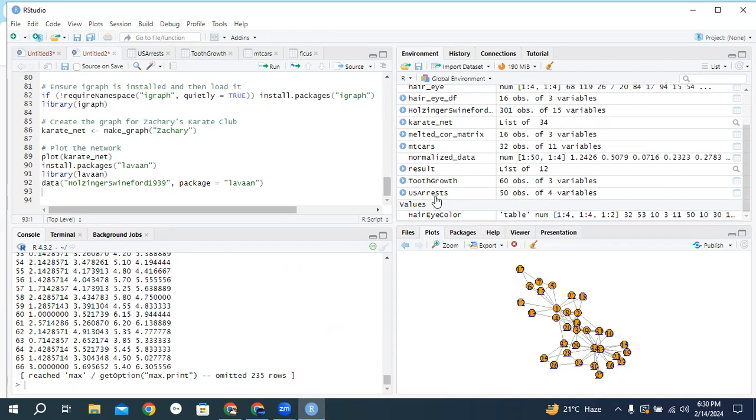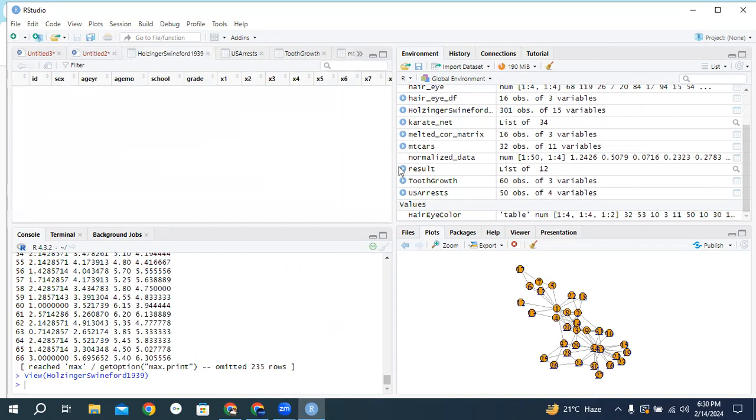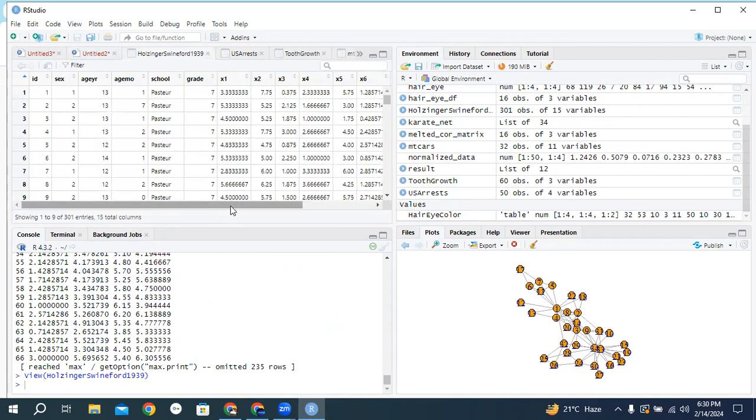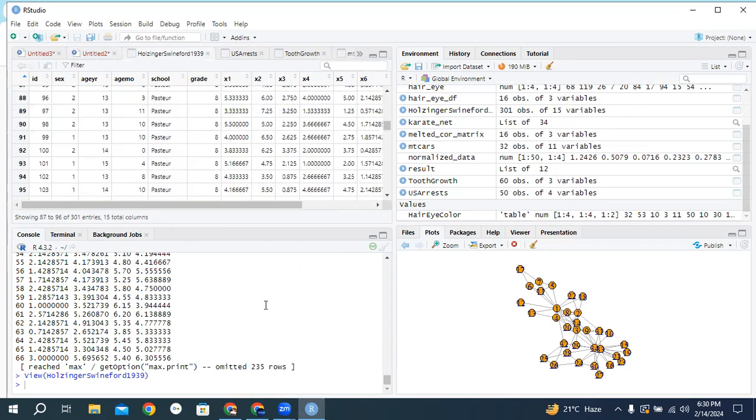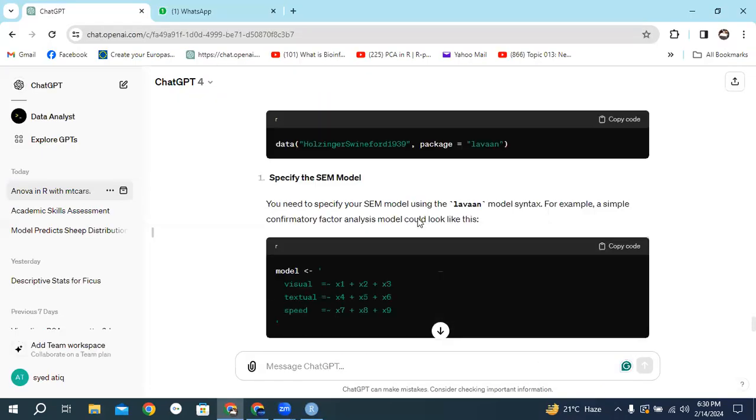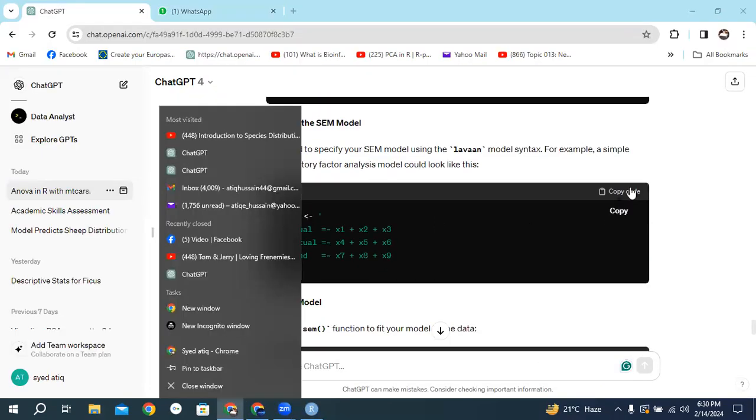Here is the Holzinger dataset. Okay. Now, if you want to perform structural equation models, you can arrange your dataset like this. Now, we need to run the script model.